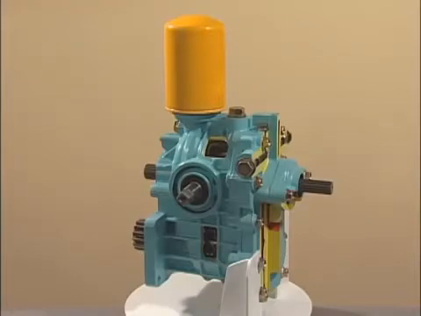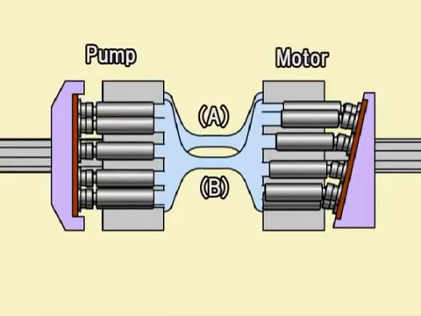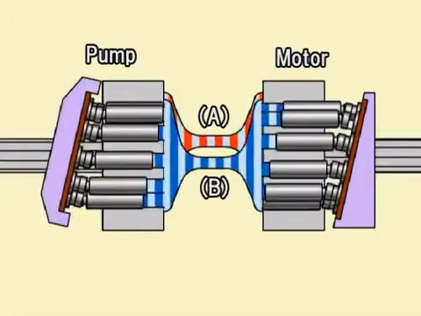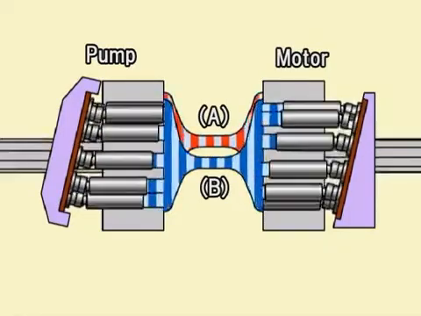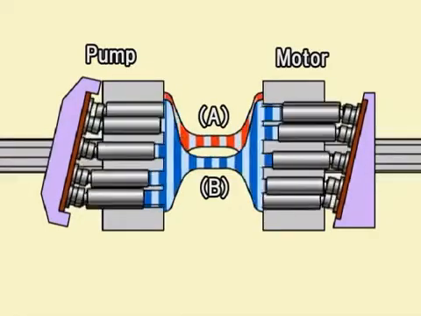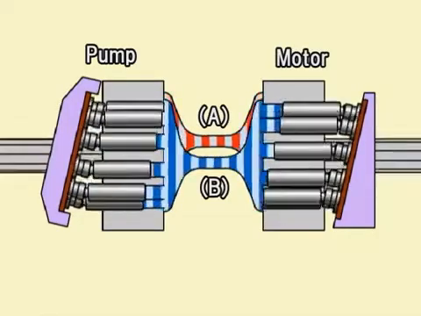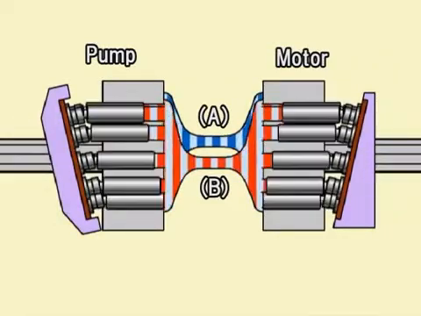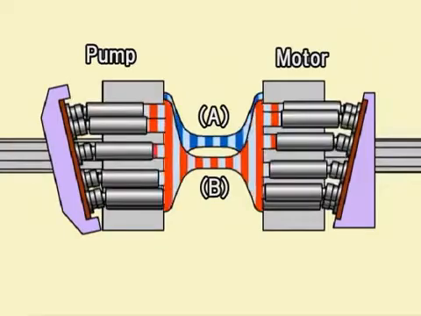Now let's briefly review the relationship between the pump and the motor mechanism. When the variable swash plate in the pump is in a vertical position, no hydraulic oil is pushed out by the pump. Then, when the speed change lever is moved in one direction, hydraulic oil is pushed out through tube A, and tube B performs suction. The high-pressure hydraulic oil enters the motor. The motor pistons are pushed onto the thrust plate on the fixed swash plate, and the output shaft starts turning. Moving the speed change lever to the opposite side inclines the variable swash plate in the opposite direction. The hydraulic oil is now pushed through tube B and enters the motor's opposite side, turning the output shaft in the reverse direction.